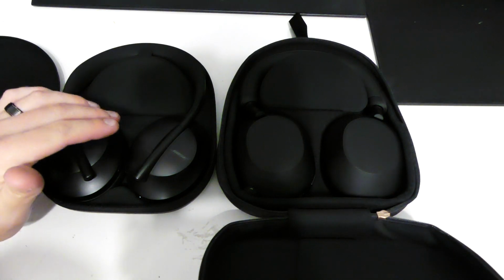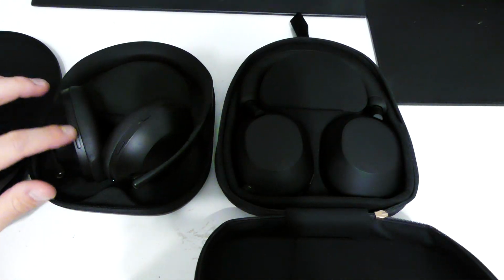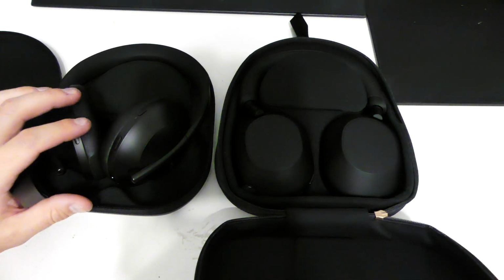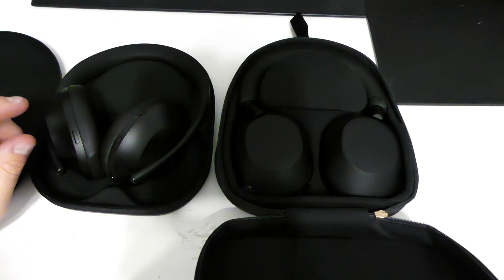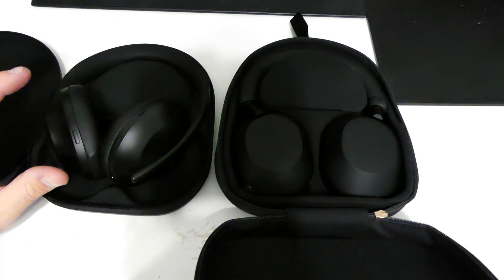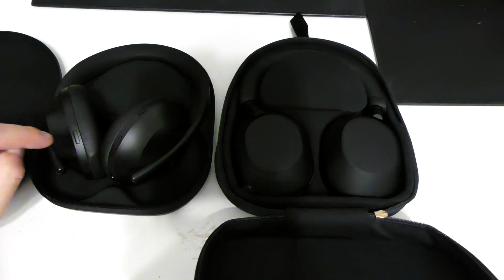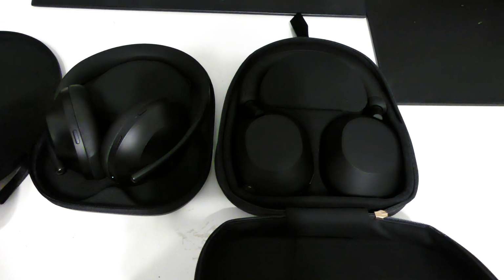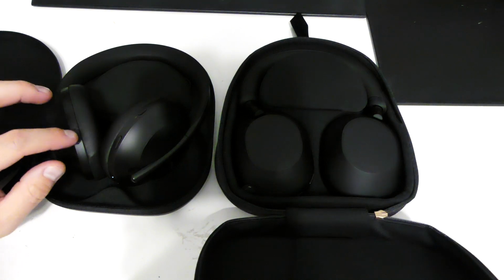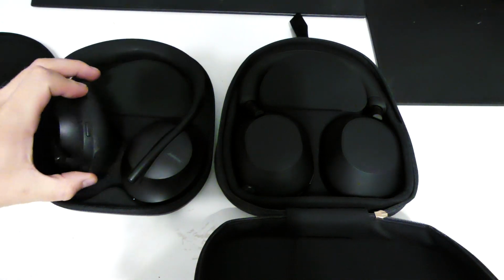The one thing I loved about the Bose is on this ear cup here, this button right here is for your noise cancellation. In their app you can customize different options for this button, like you can have it be total 10, noise cancellation 5, or 0. I think it defaults to that, by the way, which is actually really nice. So if you wanted to bring your noise cancellation from 100% down to like 2, like when someone talks to you or whatever else you're trying to do, that's a great feature to have, and I absolutely love that. It was great for when I needed it.